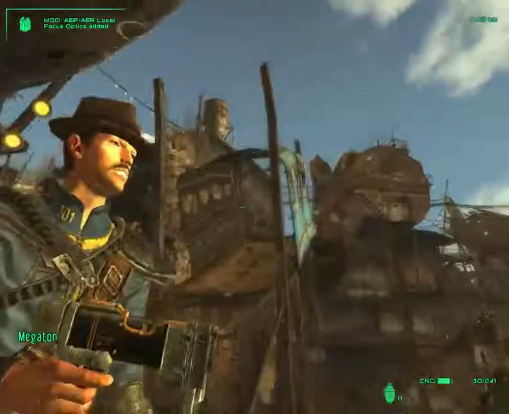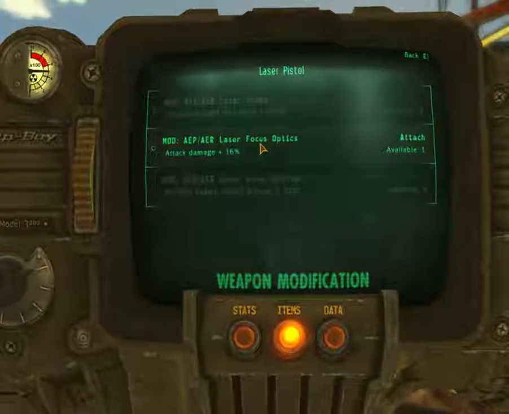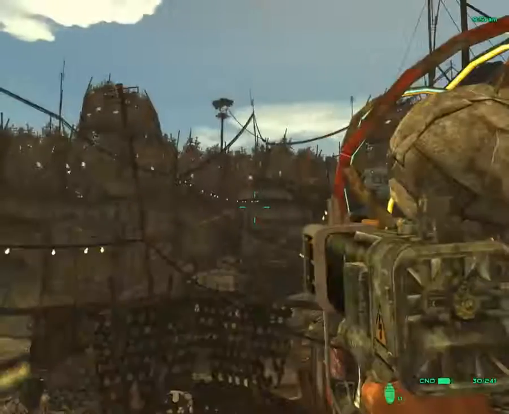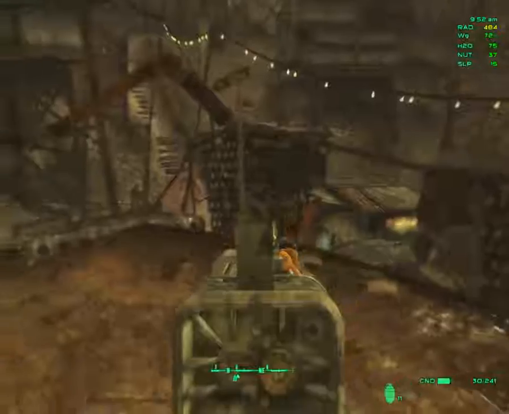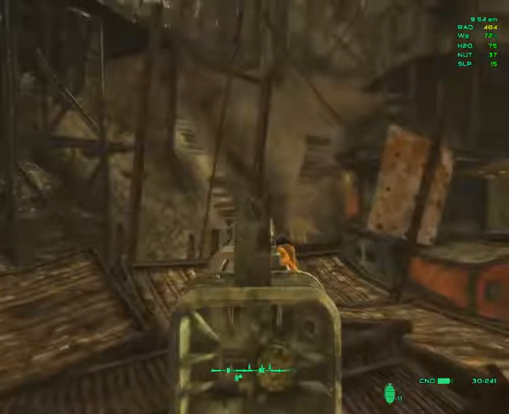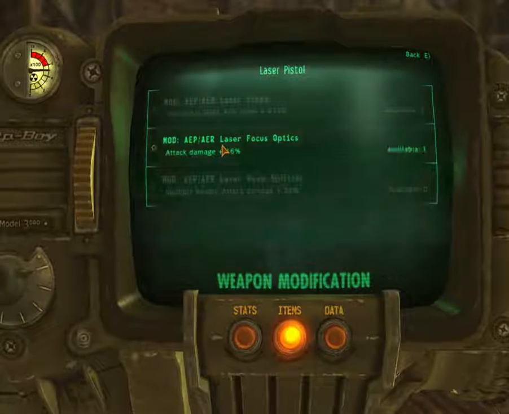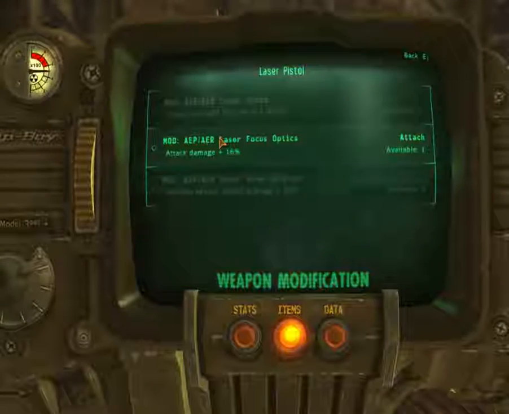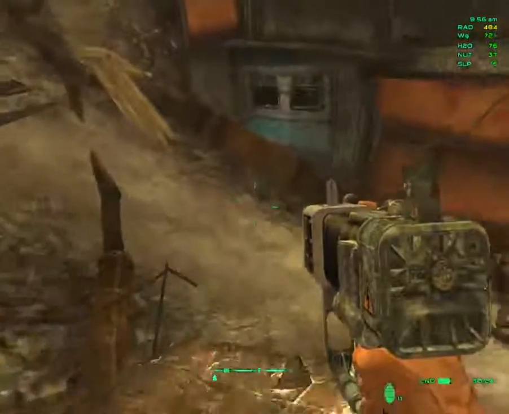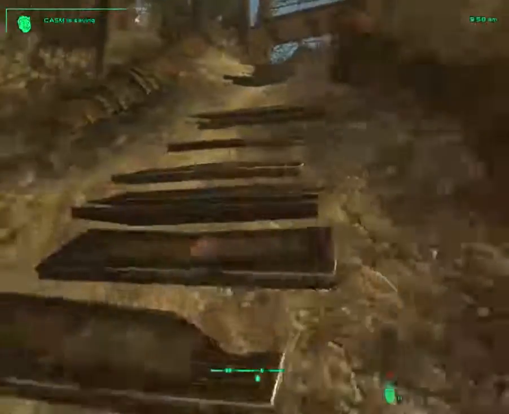Alright, so this is the last moment that this will look like this. So if we go here to weapons and hit this, we now have the focus optics, which improves the damage done, although we're still stuck with the terrible vanilla sights. But actually a little improved, I guess. If we look at it, it goes from 55.12 to 62.15, which is actually a fairly good improvement.